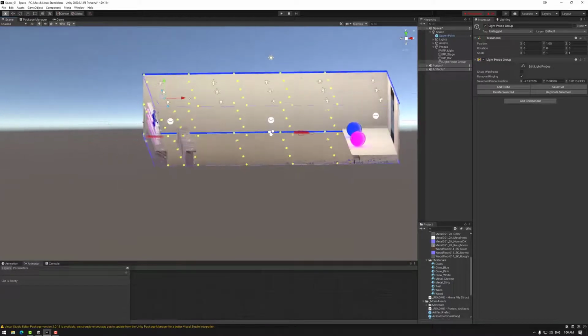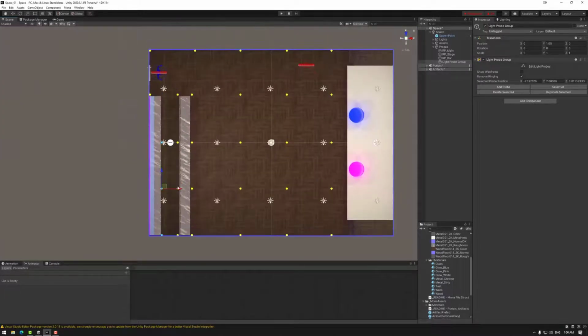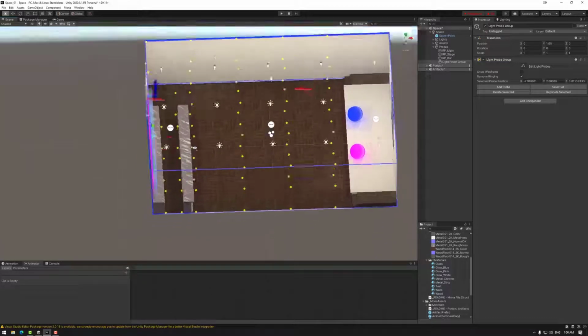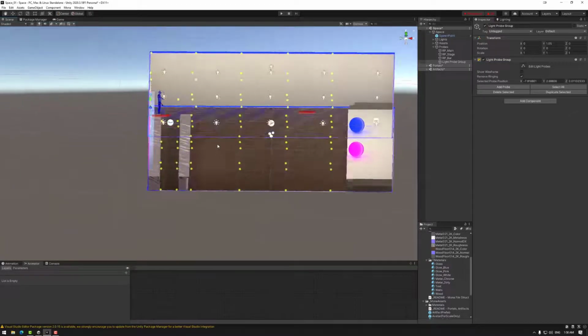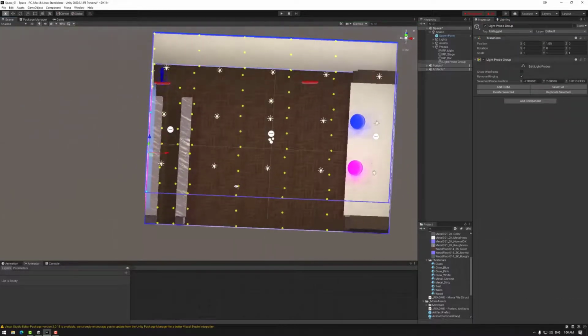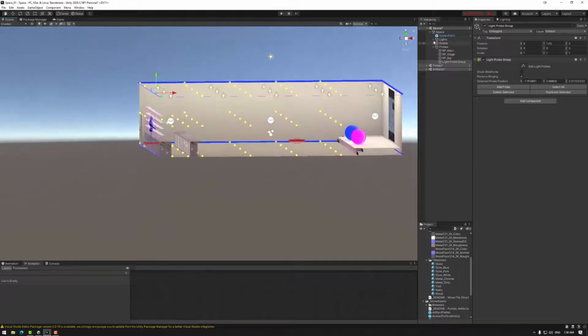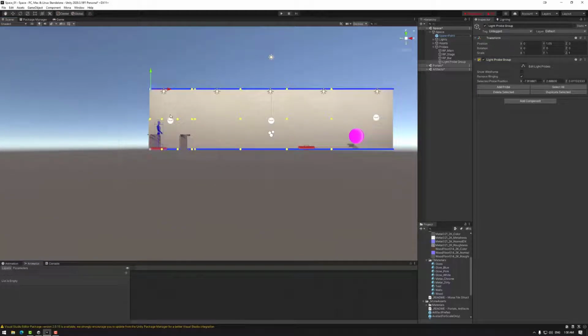I'm also going to move these ones over there. And these ones are okay. So notice that once we bake it, and we do that with the lighting, it will take all of the lighting information and put that in these dots as information. So I'm going to move these down to there.